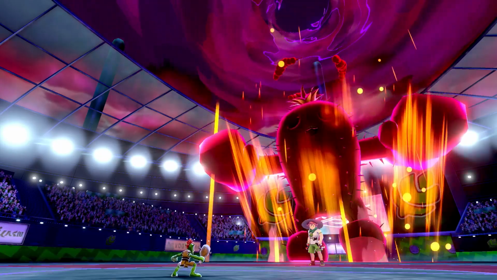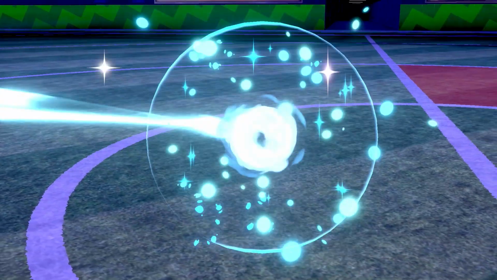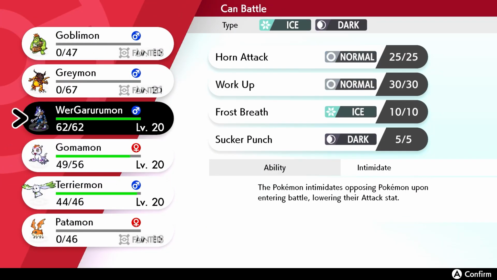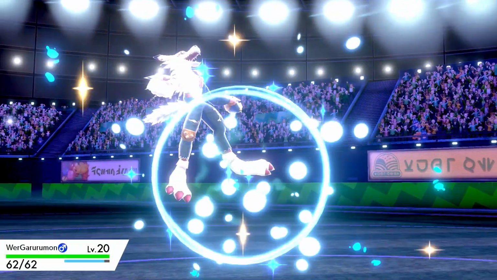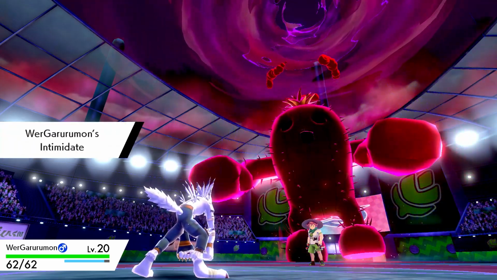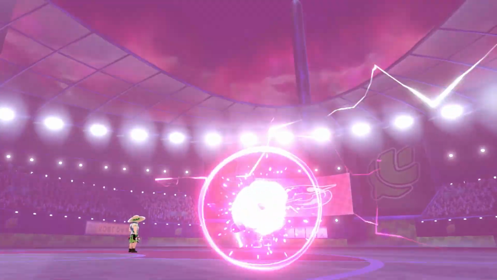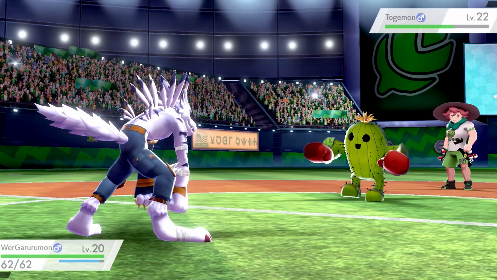That's not good at all, but I suppose at least the Dynamax is now over, right? It only lasts 3 turns, or maybe not. It still seems to be Dynamaxed. All right, enough playing around. Let's go for Wargarurumon. This guy should be able to handle it, right? Even though it's actually half dark and ice, which are both weak to fighting types. So maybe not. I think we might actually just lose this gym battle straight up.